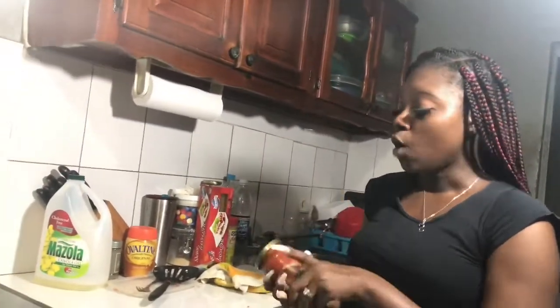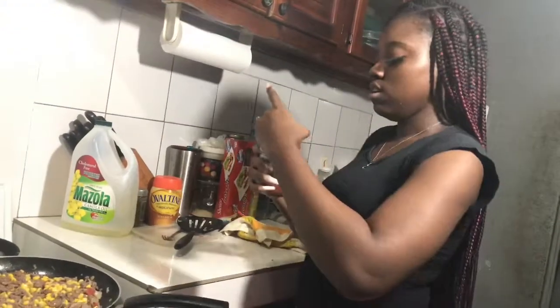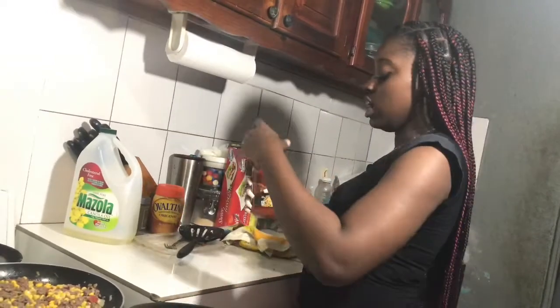After we add that, guys, we're going to go ahead and do the tomato sauce now. We want the lasagna to be rich, thick, not as dry as possible. So add the whole bag of it and don't be cheap. Add the whole bag.